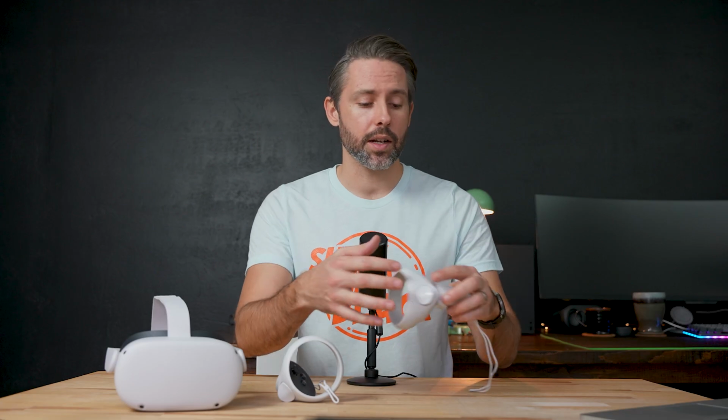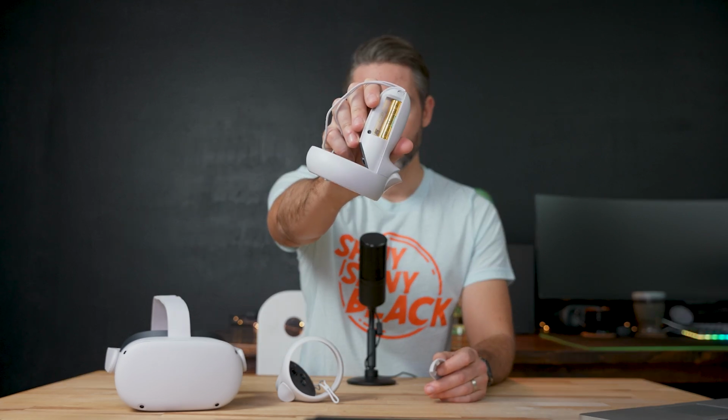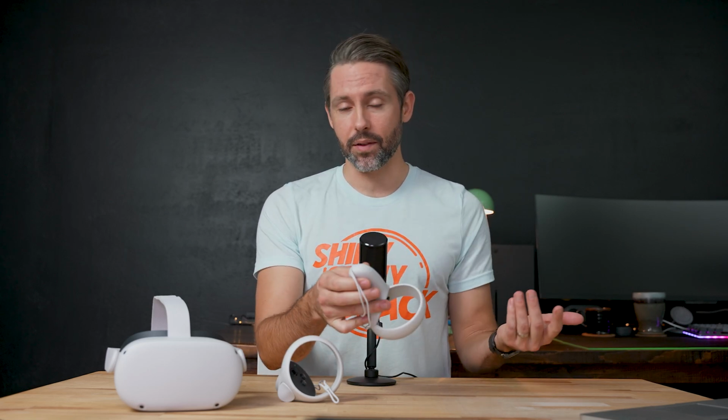The controllers each take a single AA battery, which is included, and you can just pop off the little compartment here, and you can see that's where it goes in there. And so it's really easy to get up and going with this, and I've found the battery life to last really long. Actually, I don't even think it's lost a bar of battery life in the indicator.